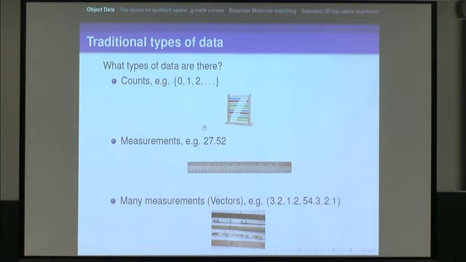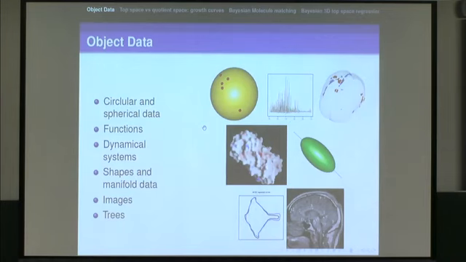If we think about data, data is incredibly important, as we all know. So data-driven discovery is a real buzz phrase, and we're used to, in our early statistics courses, talking about count data, measurements, so real measurements, and vectors, multivariate data. So this is the bulk of data that we see every day. Object data are more complicated than that.